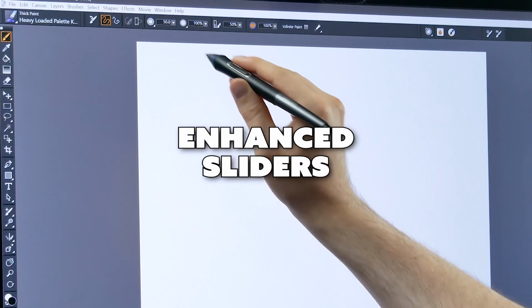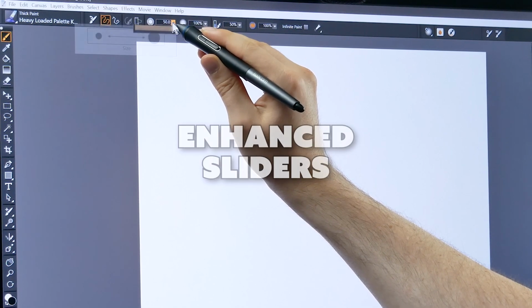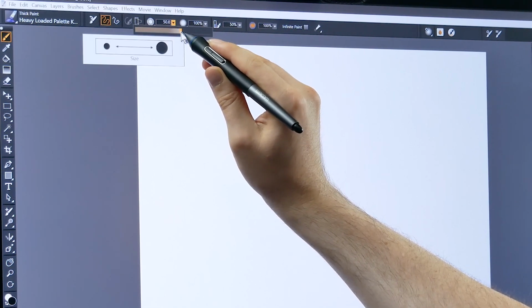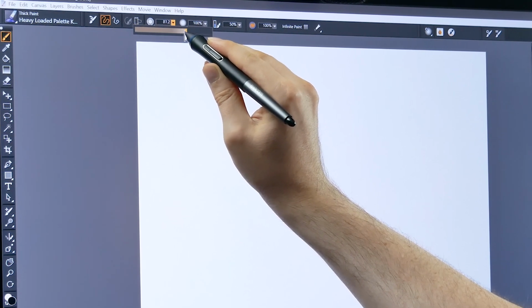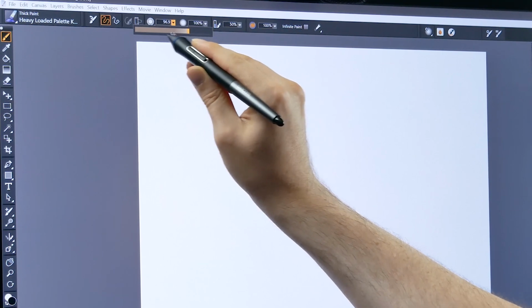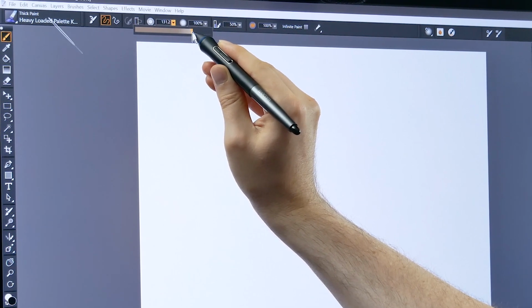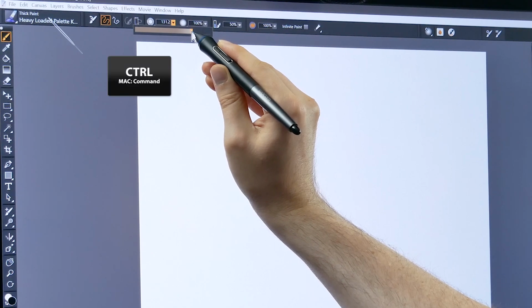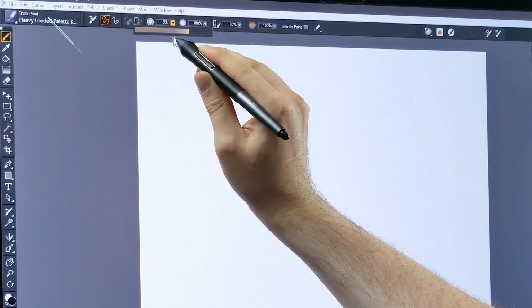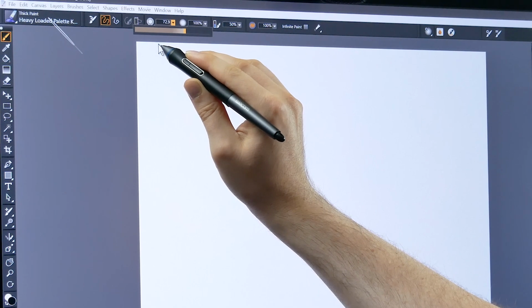The next new feature is the enhanced sliders. If we click on the slider for the brush size here, we now get this updated slider. It has a little grabber on it, and we can grab the grabber and resize the brush. We can also just tap anywhere on this to size it. And another new feature, we can hold down Control and drag, and you get the slow or precision mode. So if I wanted to move this down just a very, very small amount, I can do that.